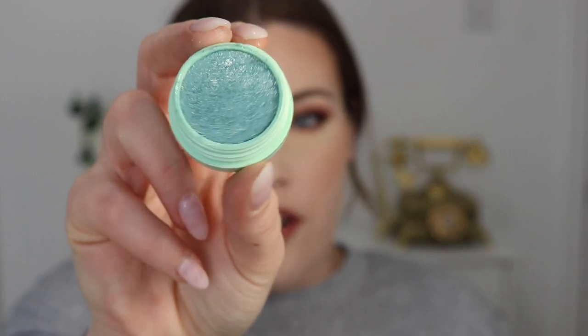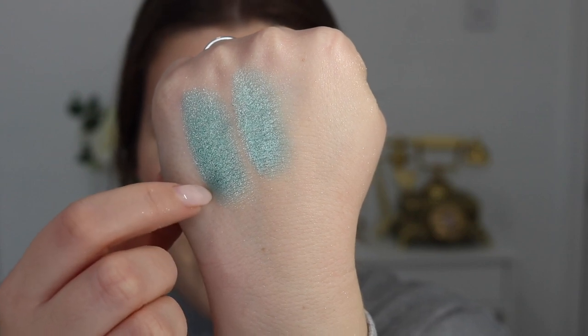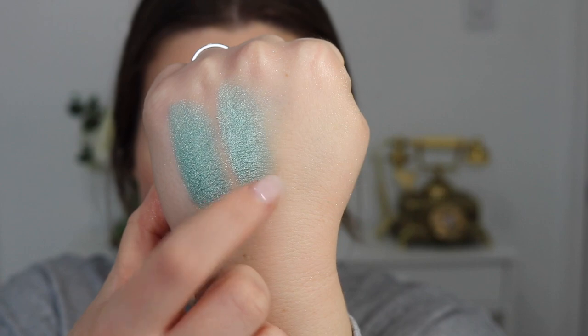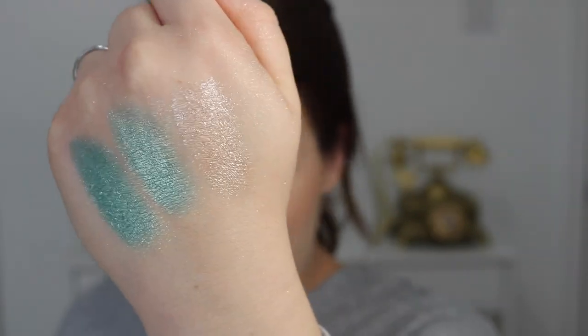They're called the same thing but they look significantly different — they're not the same shade. This is Mint For You, which is from the Mint To Be collection. This is the shade I was thinking of that I already have in my collection. And then this is the shade Mint For You — spelled Y-O-U. I feel like this one's lighter. I think they're close enough that I didn't need both, and honestly this one's kind of dried out anyway, so I might just replace it with the new one. I don't think I have this other shade, Lady Bird, in my collection — it's been on my list for a while, so I'm happy to have it. It's described as a soft ivory with multi-dimensional silver glitter.